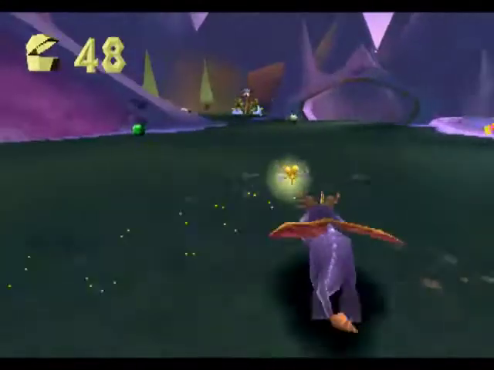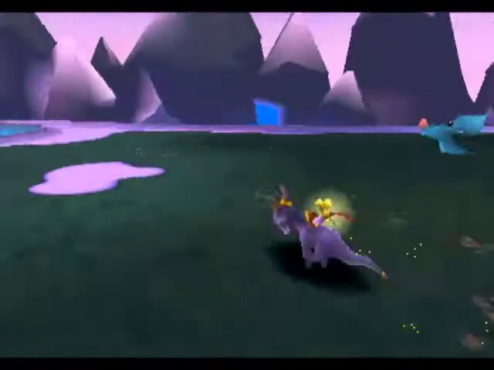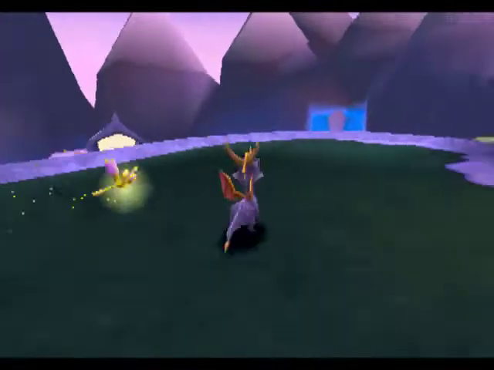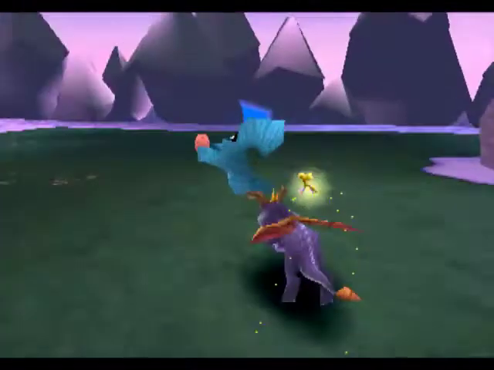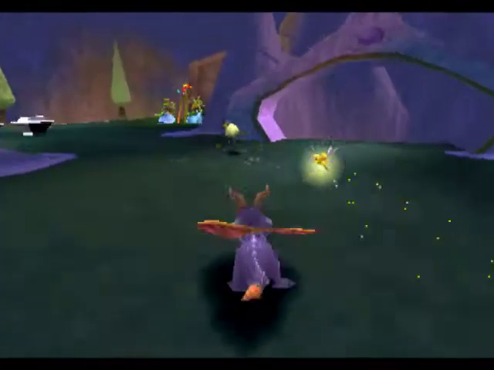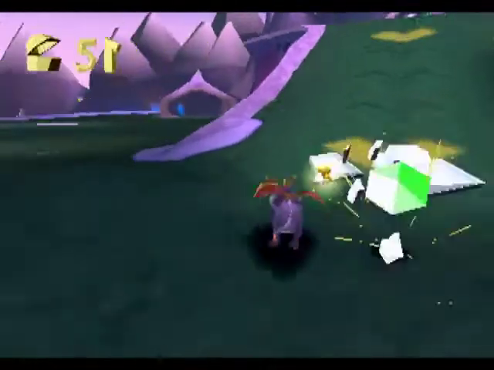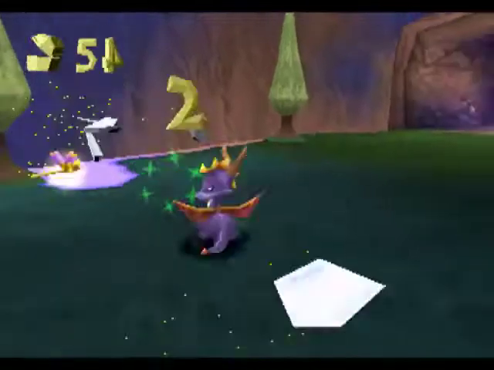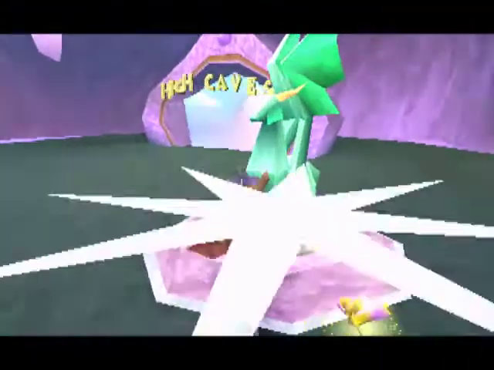Alright, so then you got another thief here. Which is actually, there's only two thieves in this level, so it's not that bad. Alright, well, anyway, I'll get him later. Kill those two. And talk to this dragon.